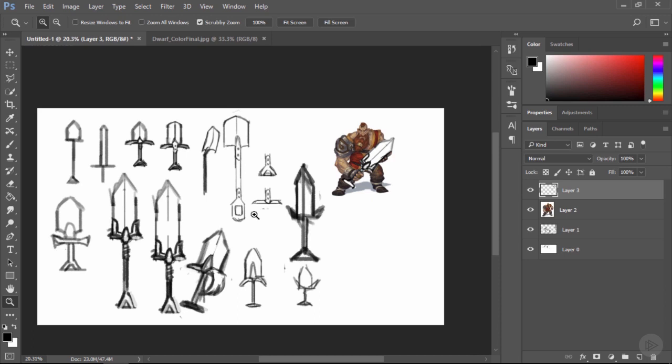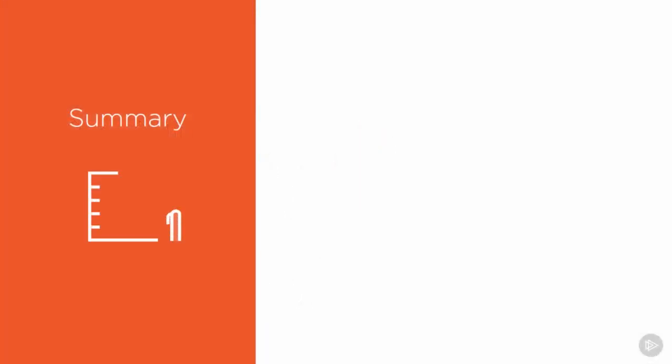Something that's going to give me a lot of give. The main things I know that I can work with are the handle shape, the triangle element at the bottom, or just the handle itself, and the blade length. But I could start to experiment with those in 3D, which is what I'm going to do in the next module. But first, let's summarize what we've learned so far.